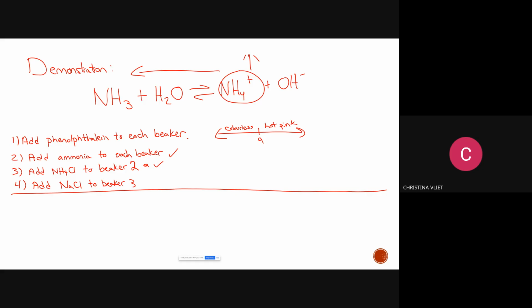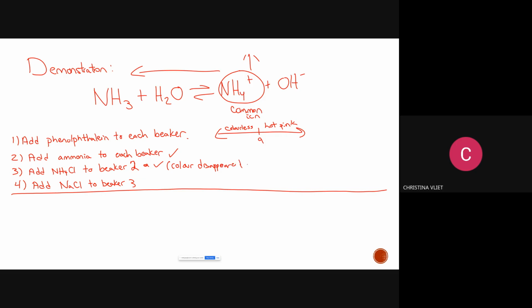So this is called the common ion effect. And in insoluble salts, the same thing's going to happen. But when we shift in this direction, what does that mean happens to the solubility? If we're shifting towards the solid, the solubility will decrease. And so that's what the common ion effect is. So I wanted to demonstrate that to you, and then we're going to take a look at the math. So the color disappeared, right?